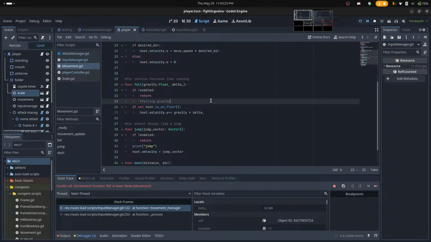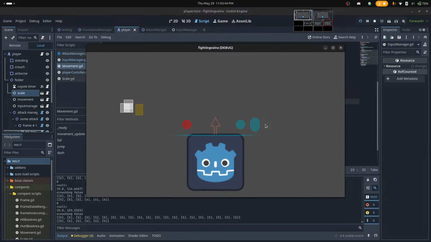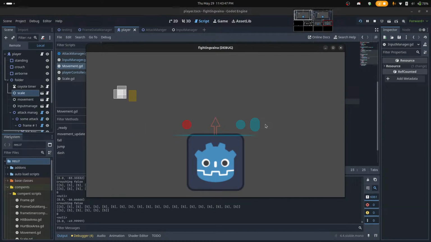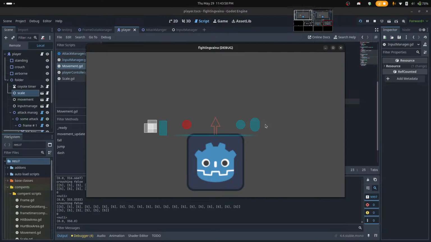Okay. So some features that we're still missing: we don't have a run, we don't have the ability to turn around with a delay. It's instantaneous. The dash is at a constant speed through the entire thing. And it cannot... Wait, when did I allow both? It feels like I'm pressing the button 3 times, but I'm not. Which is the weird thing.